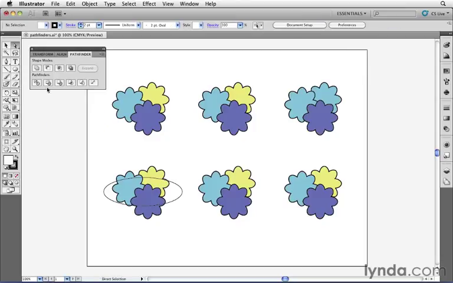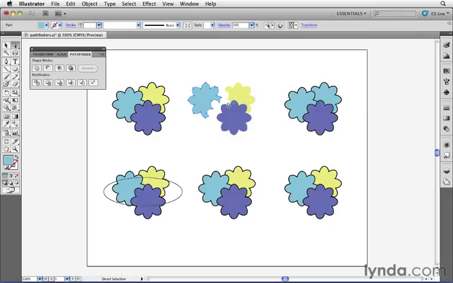Let's now talk about the second pathfinder called trim. So in this case here, I'm going to select these three elements right here. Again, they're the same three overlapping flowers right here. I'm going to choose trim, and the first thing you'll notice is that the stroke attributes have gone away. So the first thing that trim does is it gets rid of the stroke, and it also trims the objects where they overlap. So you can see if I use my direct selection tool, I am left with one shape that's here, but the rest of this flower, which used to be beneath these other flowers, has been removed.